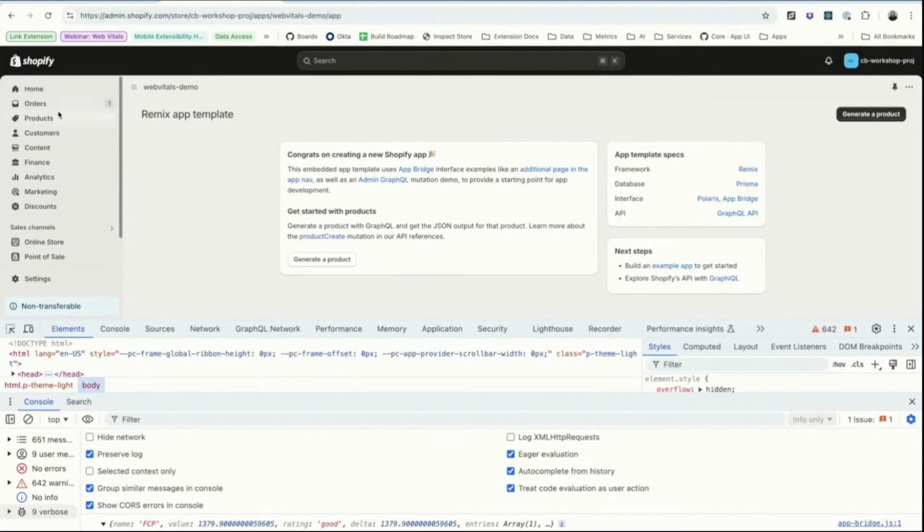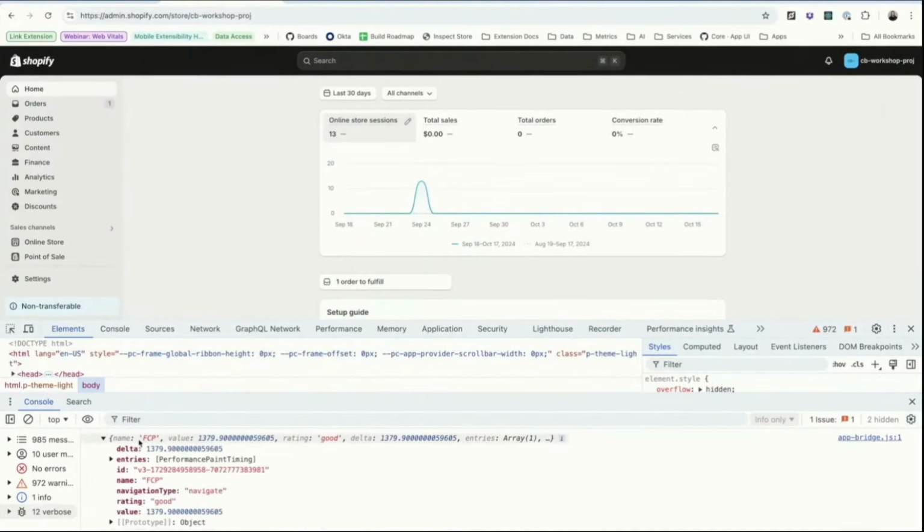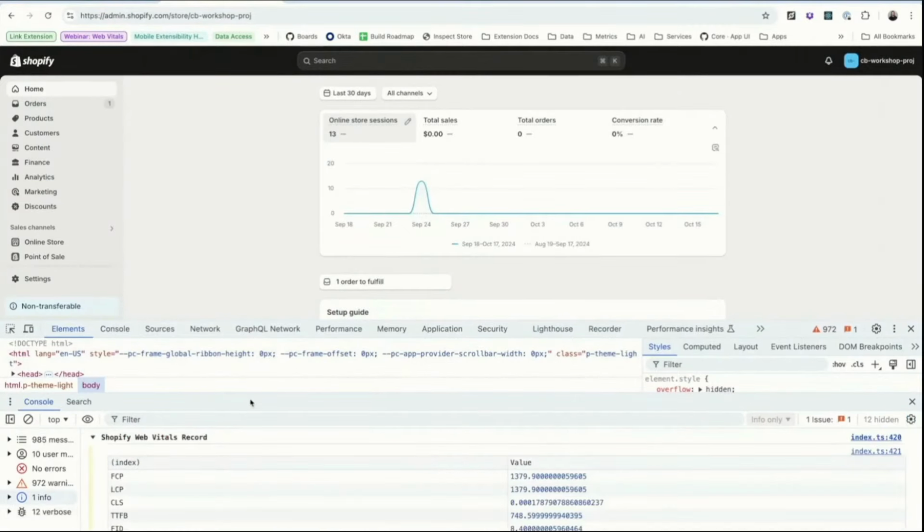All right, so I'll scroll up to home and navigate away. Great. All right, let's clear some of this away. We now see a table in our console that includes the metrics that Shopify captured from our app. These metrics are the same as the data that is shared with the monitoring callback, so this can provide a convenient way to confirm that the performance improvements you have made will affect the metrics that Shopify records.